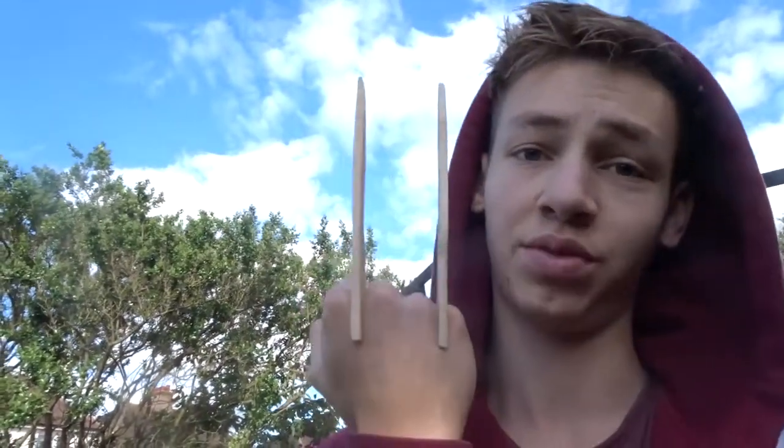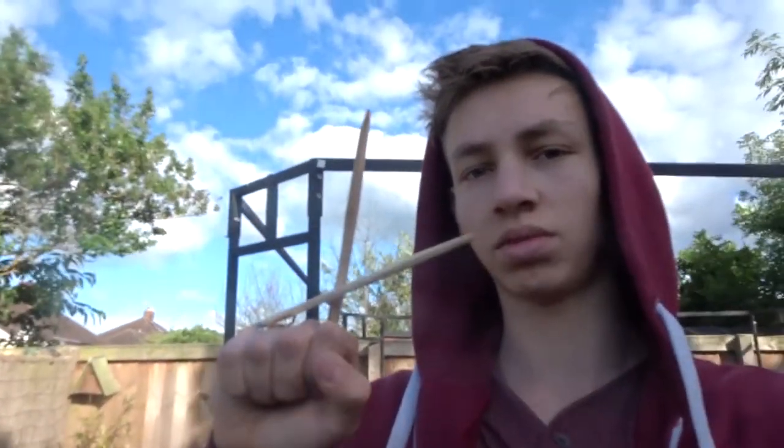Okay, so these two are perfectly fine. There's not really much gap, if any, in between the hand apart from there. So I'm going to glue these two on, and if the middle one doesn't work, then he's just going to have these two. So that's why I need to glue it.